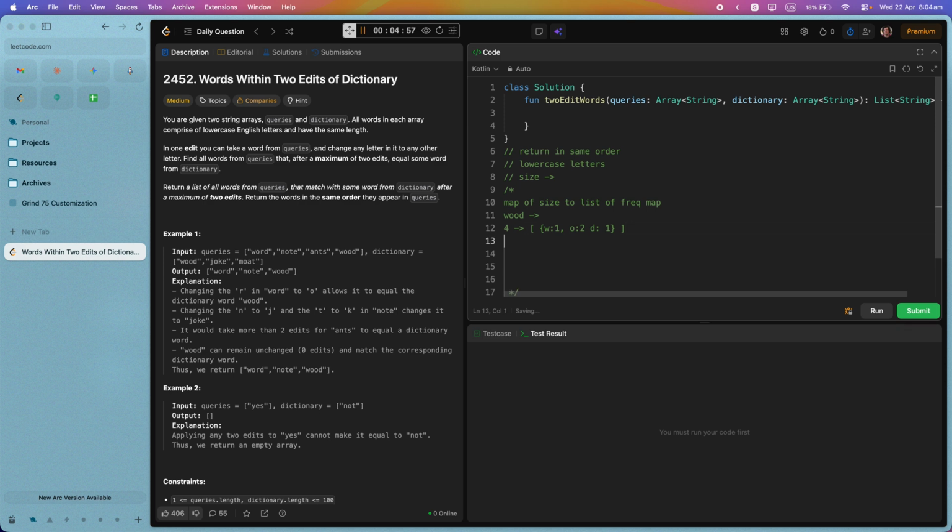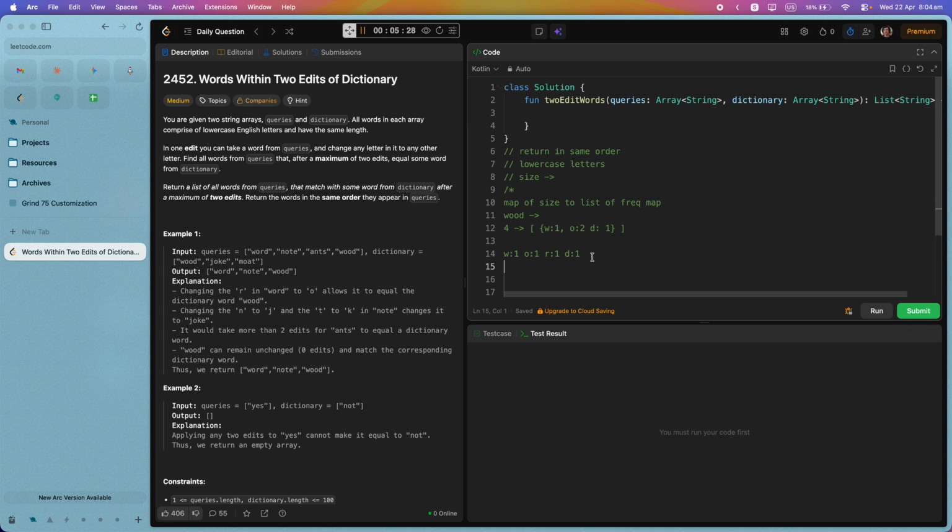And once this is pre-built for our dictionary, we go through each word in queries. We get the word's frequency map, so in this case W1, O1, and then R1, D1.